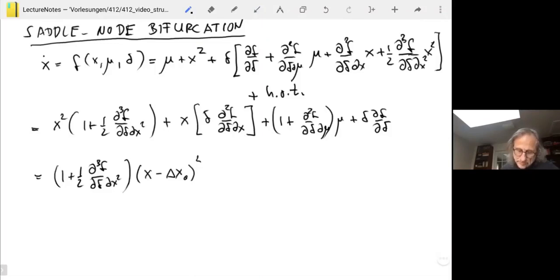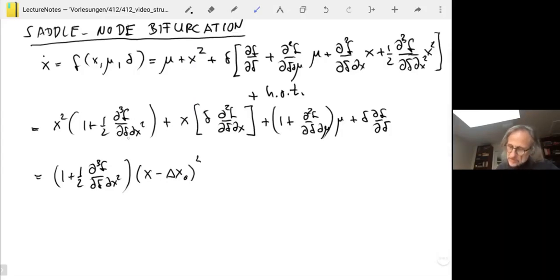Okay. This, of course, generates not only what we want. So let's see, what do we want? The x squared is this term. Then we have a mixed product, x times delta x. That will generate a linear term in x. Very good. So we can now determine delta x so that 1 times delta x is this. That will compensate for that. Good. And then we have to square it out. So we get a delta x squared. But the delta x will be of order delta, and therefore the delta x squared will be of order delta squared, and we'll throw it away.